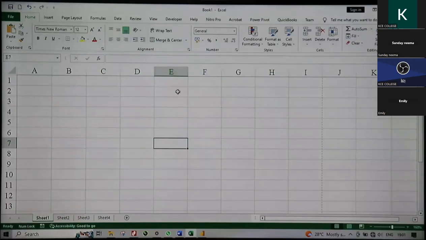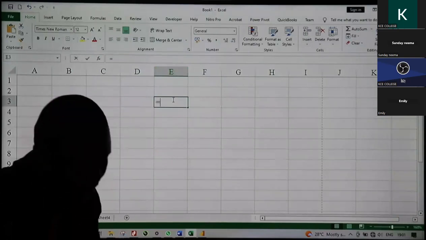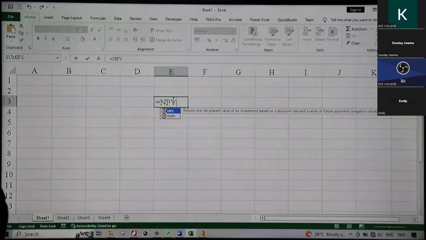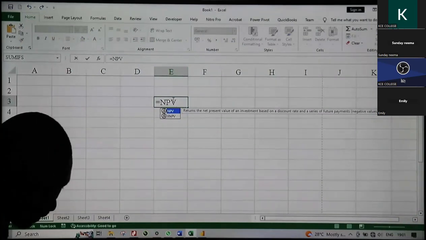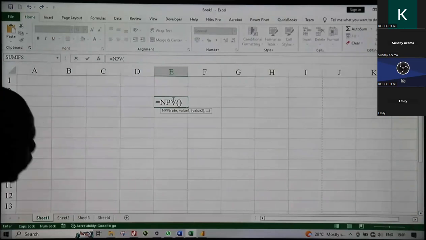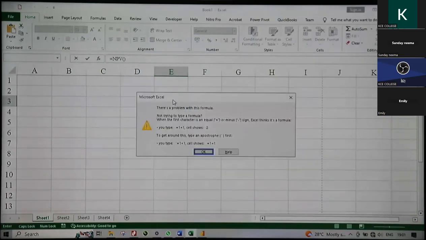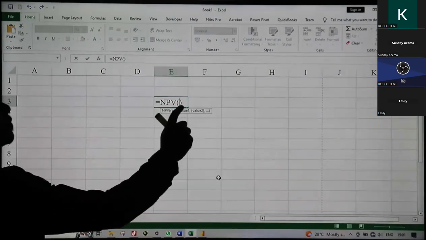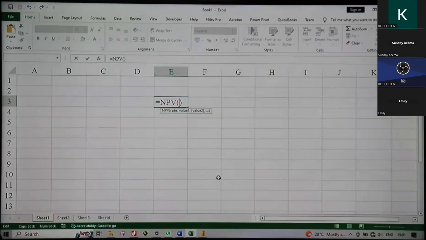So when you have the formula, for example, you have inserted a simple formula like net present value. And that is our formula that we want to present in our worksheet. But we don't have the cell reference inside it, so the formula cannot proceed. Why? Because we have not given it the cells we are looking for net present value for. It is the net present value of a specific range of cells.